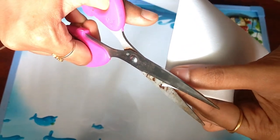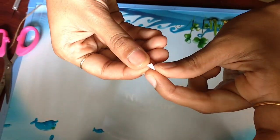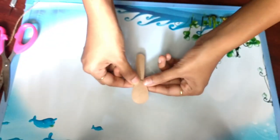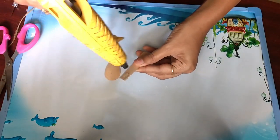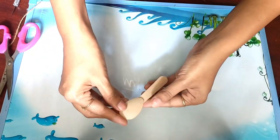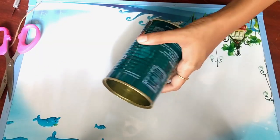And I'm cutting a small triangle piece from the corner of the foam sheet. Save this for later. Just reverse the head of the spoon and stick this with a hot glue gun. I highly recommend you to wear gloves if you are not an experienced crafter. So save this also for later.